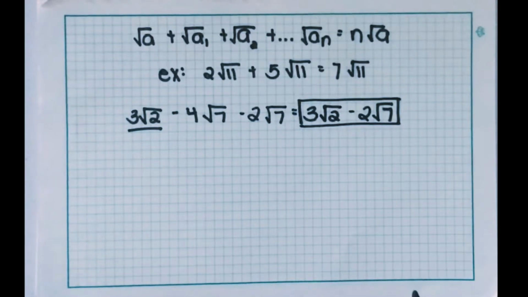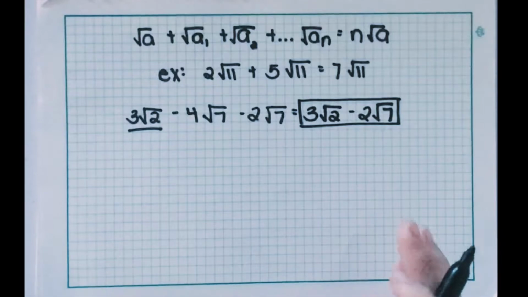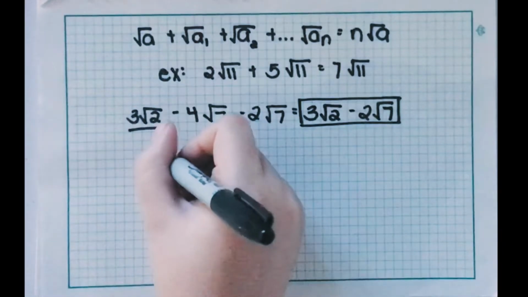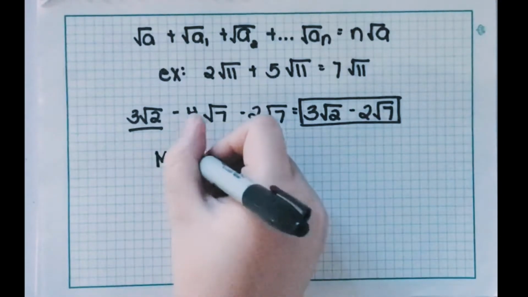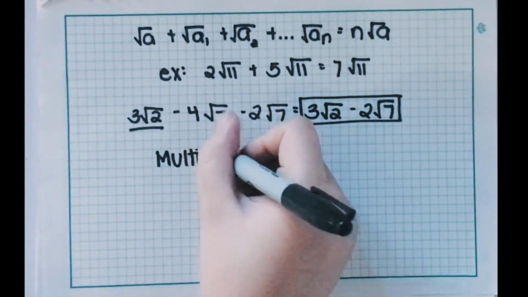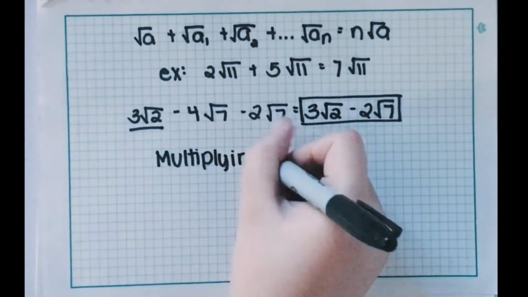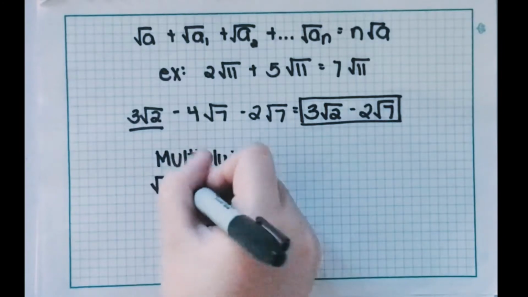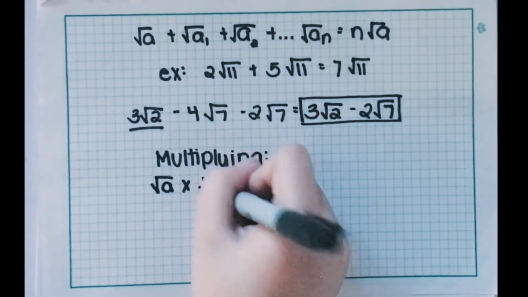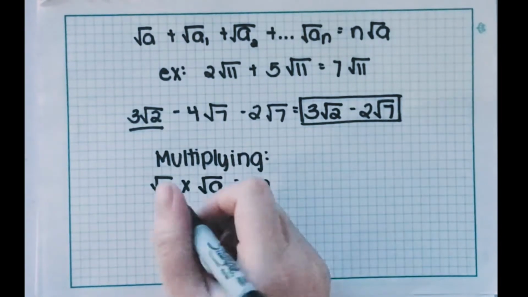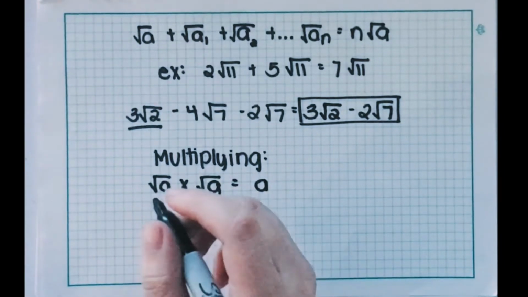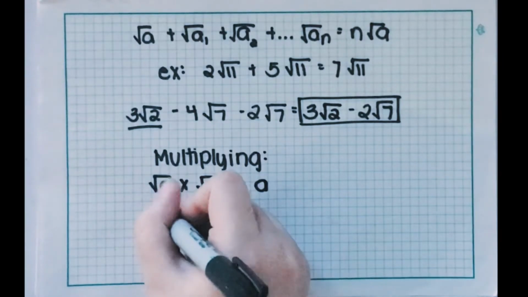When multiplying, simply multiply the radicands, but if they are similar, remove the radical sign after multiplying. The equation for multiplying goes like this. This is for similar. While if the radicands aren't similar, it goes like this.